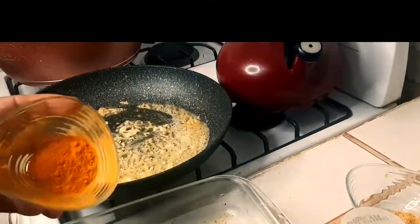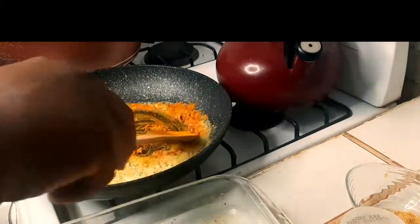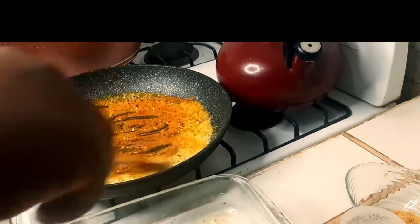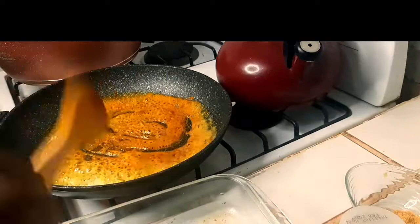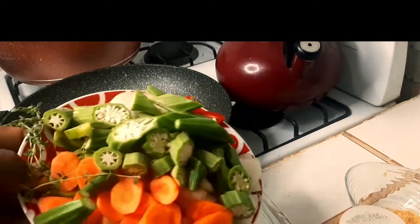Here we have some curry. Just want to go in just like that. Now you want to go in with all your veggies.